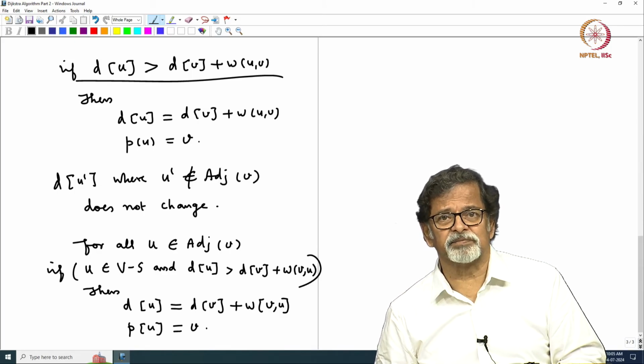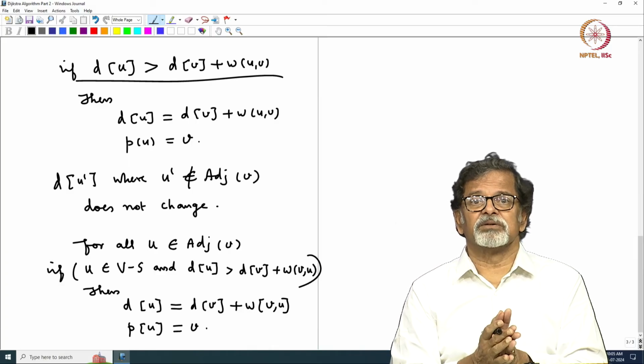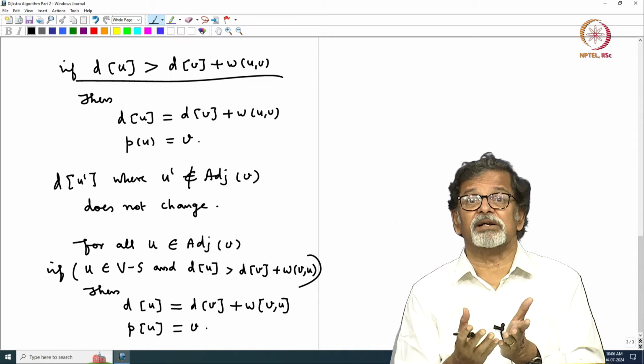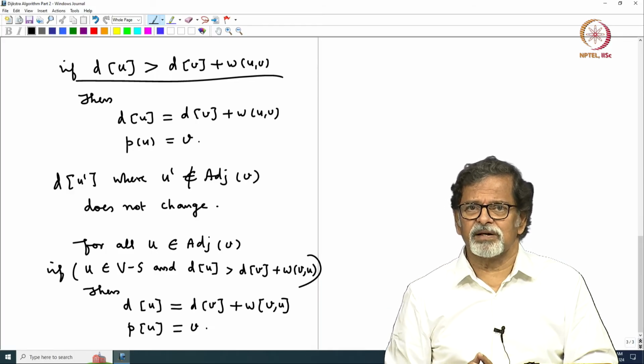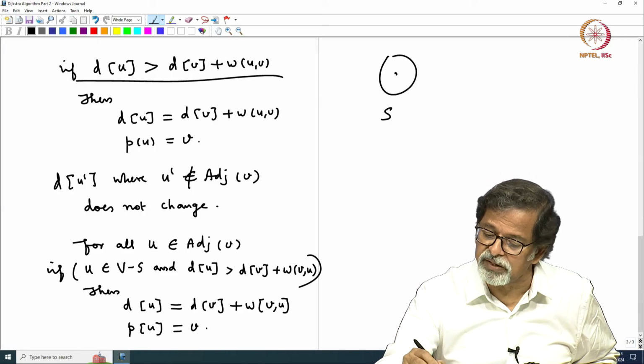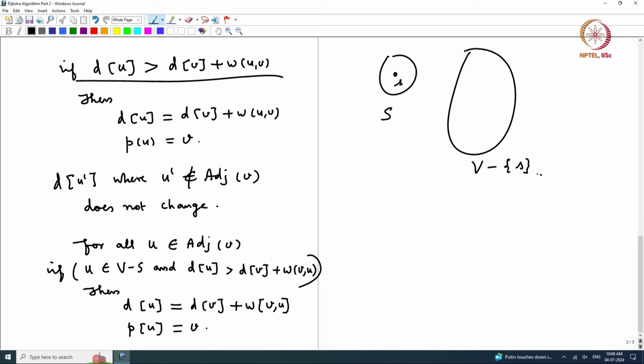So let us see, all these things are done assuming a d value is available. So how will the d values look like initially? We have to initialize the d values properly. Let us start with the following simple initial configuration. We will have in S only the vertex s, and then here all the vertices V minus S. Consider a vertex v here. What is a special path to v? Special path is starting from s, it will go through all the vertices of S and then with a crossing edge it will reach v. That is a special path, right.